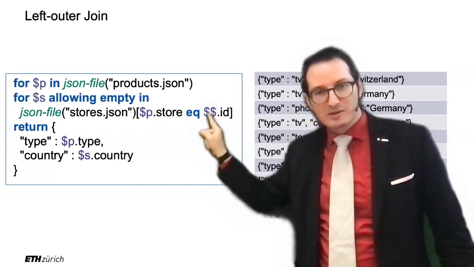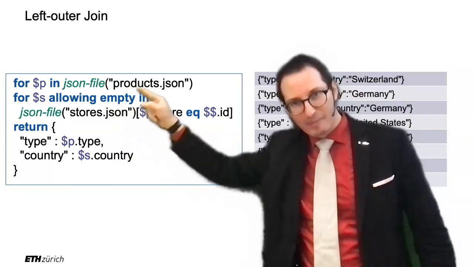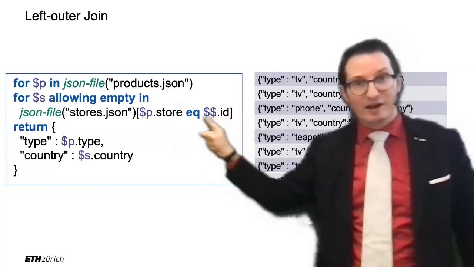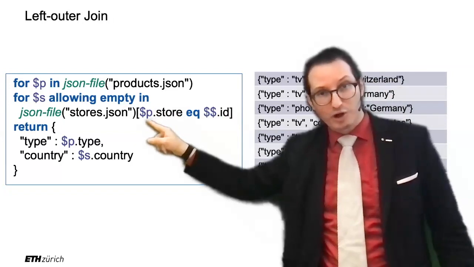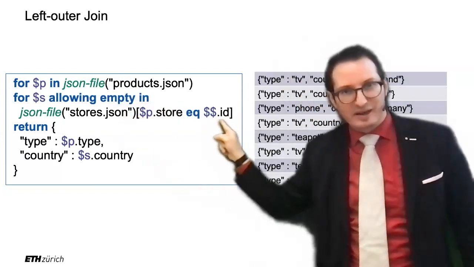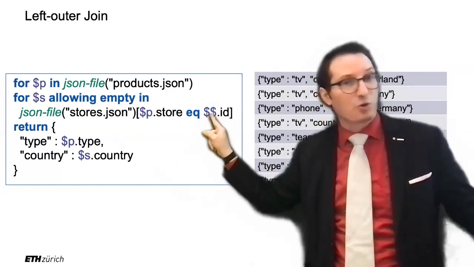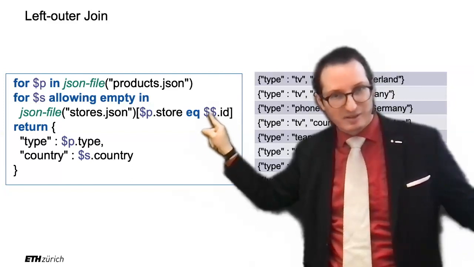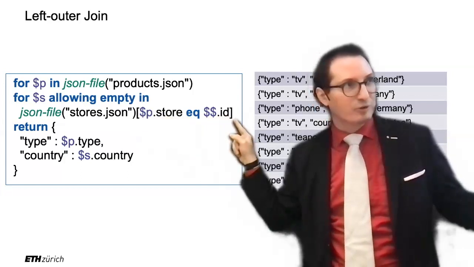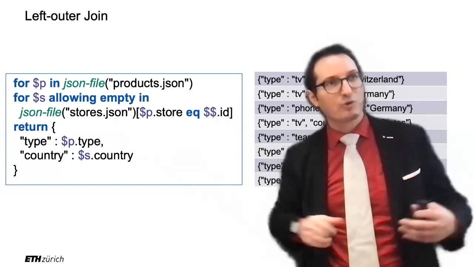$$ is bound to every item in the stores one by one, right? So imagine that there are 10 stores. Then we are going to evaluate that 10 times, right? For the current value of P, I'm assuming I have a specific value of P. So I'm going to evaluate that 10 times, and every time I'm replacing the $$ by the store I'm currently testing. So I'm going to replace it 10 times, right? Every time I either get true or false out of this. If I get true, I'm going to keep it. If I get false, I'm not going to keep it, right?